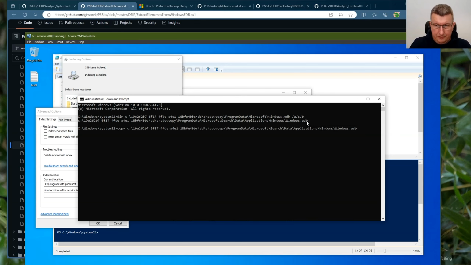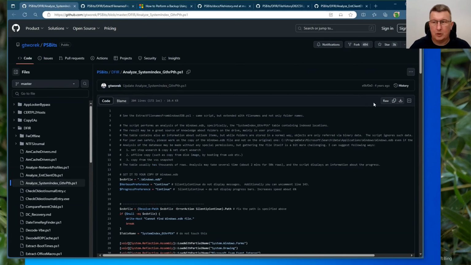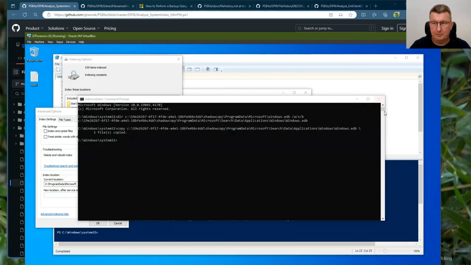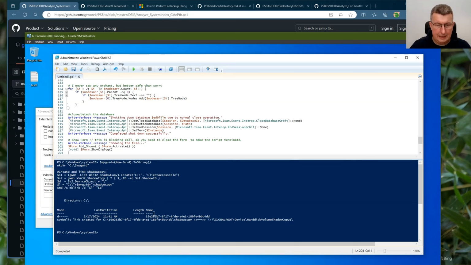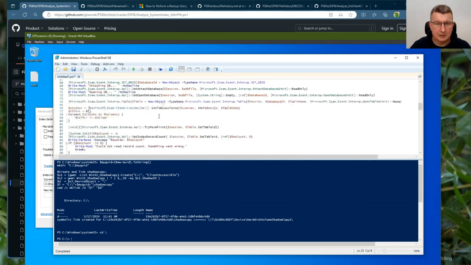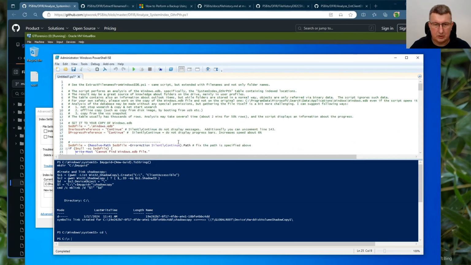Copy, Ctrl V to the root of my C drive, because it will be handy this way, and I will copy the script and paste it into my PowerShell, Ctrl V, and I will go to the root, because the script takes the Windows.edb from the current directory.